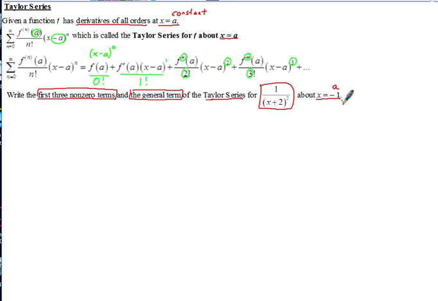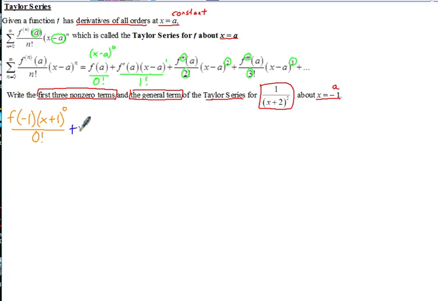So let's write down the pattern so we can see a little easier. Again, I'm going to start with 0 so you can see the pattern a little better. So this is going to be the 0th derivative, in other words, the original function. F of not 0, though, a value is negative 1, so f of negative 1, the 0th derivative. And then it's x minus a, but minus negative 1 makes it plus 1 to the 0th power over 0 factorial. That would be our first term in the Taylor series. You can see a lot of things are going to simplify there.